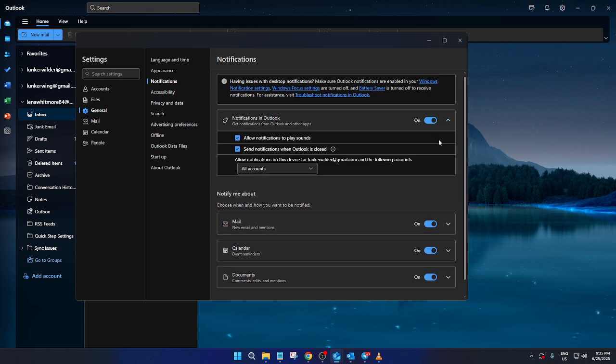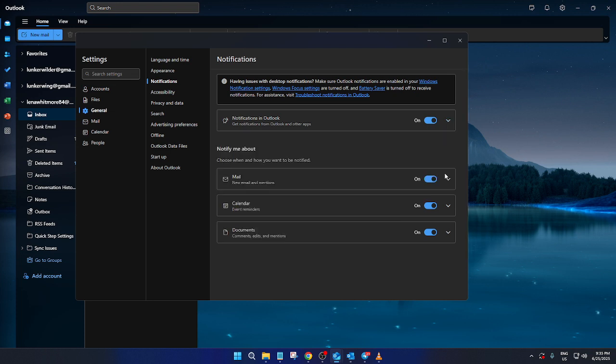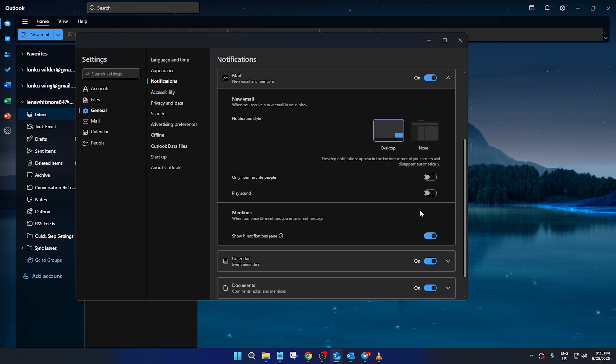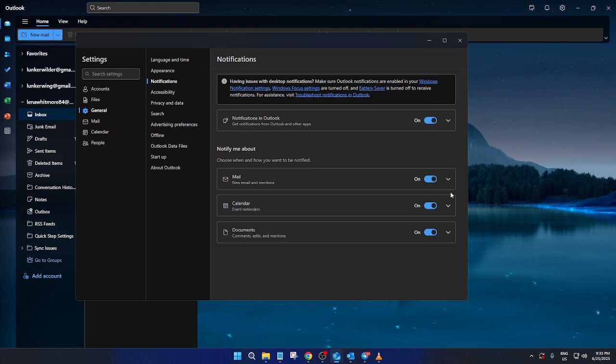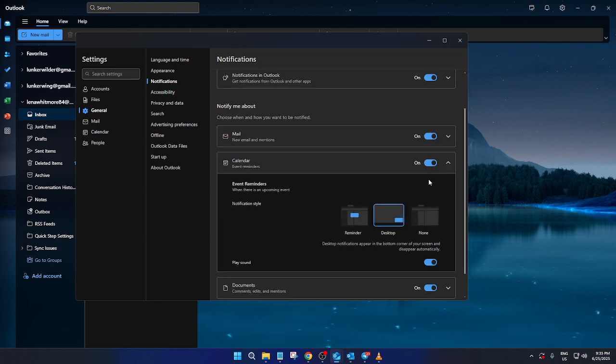In the notification settings, take a close look to see if notifications are turned on. It's easy to miss this setting or to have accidentally turned it off. While you're there, also check for any customization options you might have overlooked or forgotten about. You can usually find settings for specific types of notifications like email alerts, which might need some tweaking to get them working as you expect.